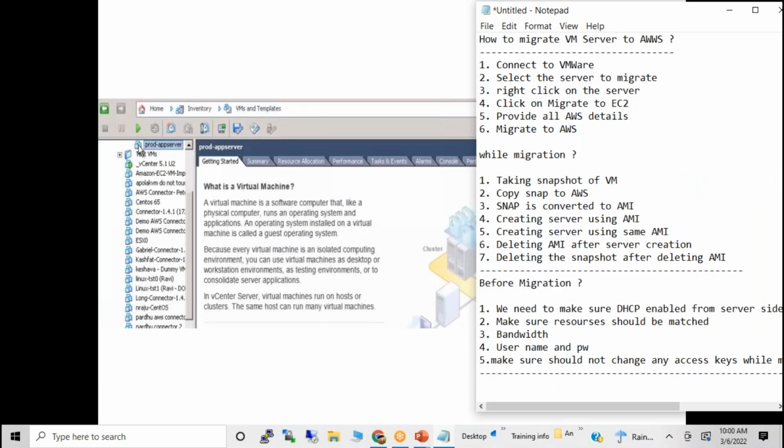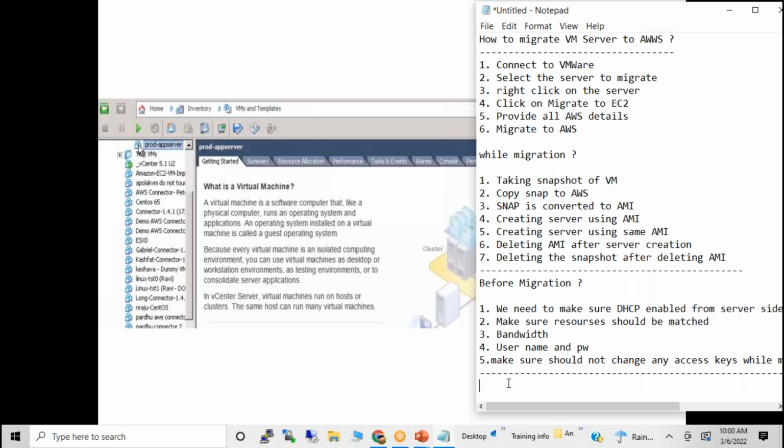So these steps are good enough to explain in an interview. While working, we don't need to worry about all these things because it's a very easy migration. And if there are some issues, the vendor is there, the team is there, support is there. So in many places we can fix that. That is not the problem. But only the interview is the big challenge, right? While going to an interview, you can explain these steps. That is good enough. So that is how to migrate the data and all.